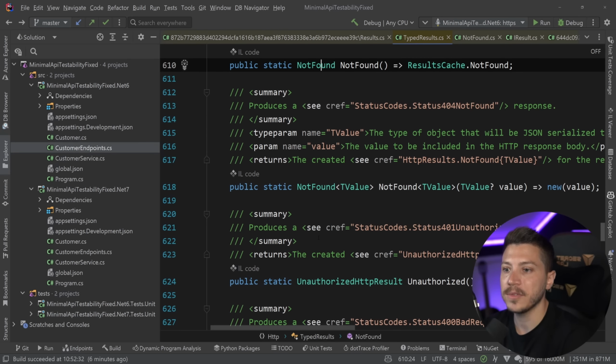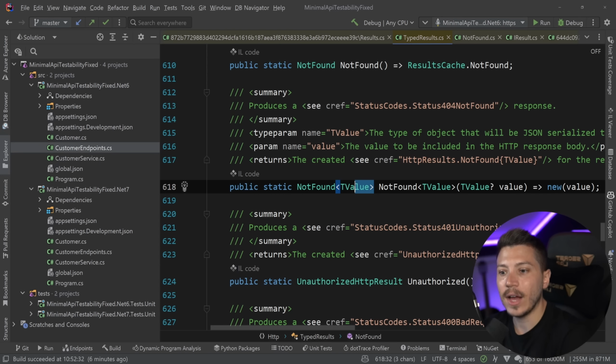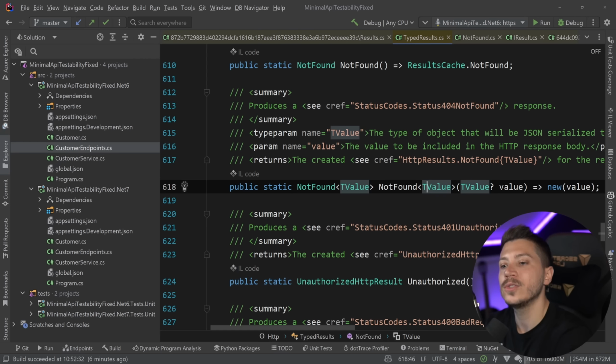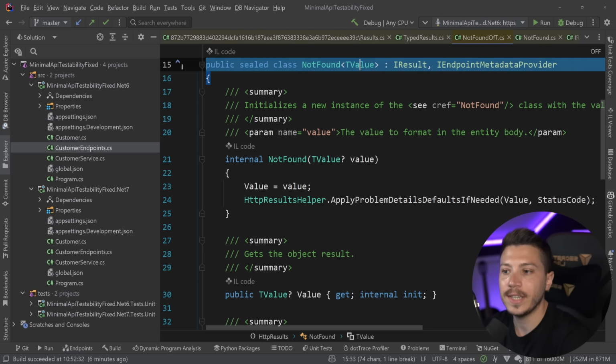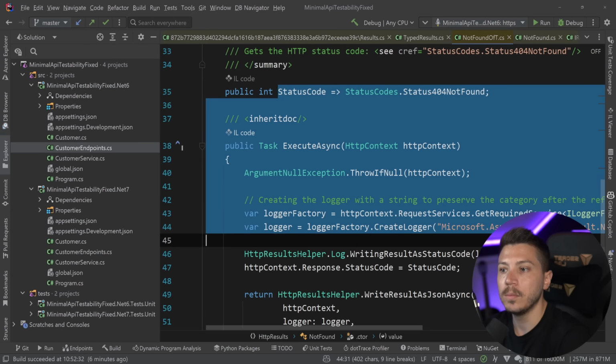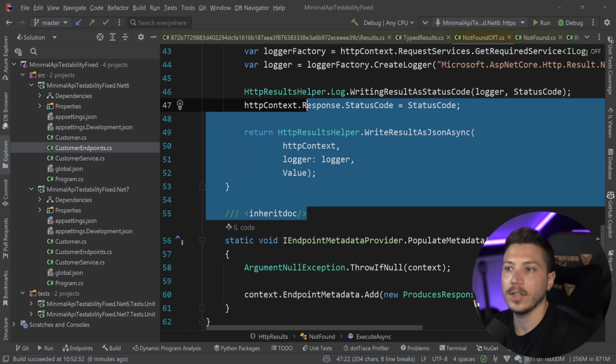However, here's where it becomes very interesting. You can see that now we have generic alternatives, meaning we no longer have to lose the type itself. We can still have access to the type over here. If I go to this new, you can see we have T type from the generic type parameter, meaning we can do more interesting stuff here. And if you want to write your own implementation, you can do cool things as well.